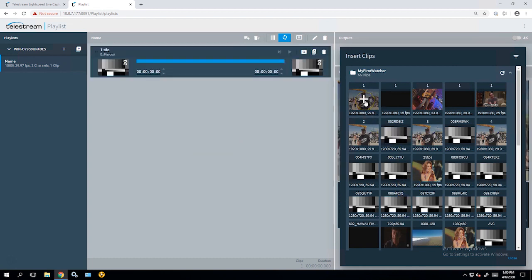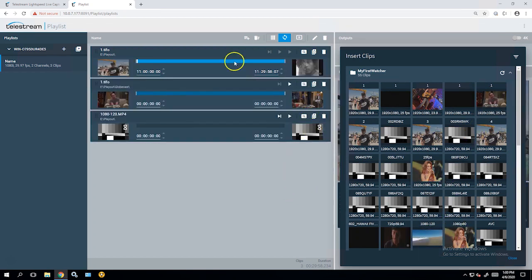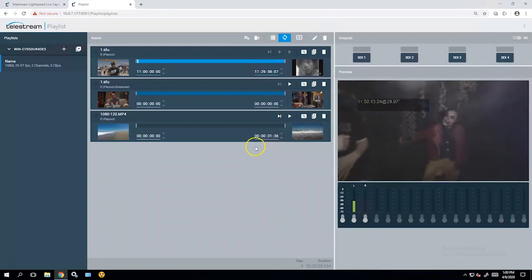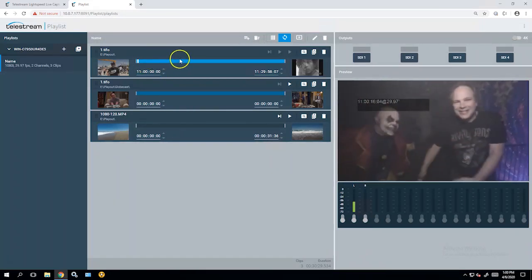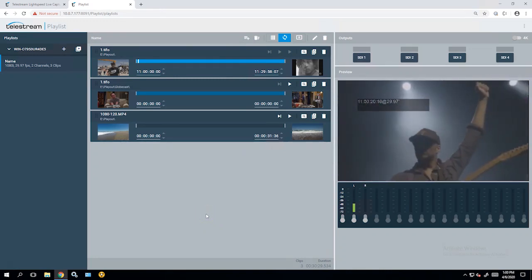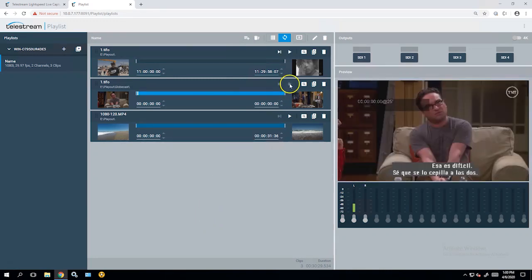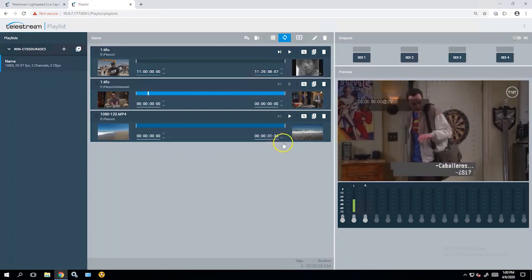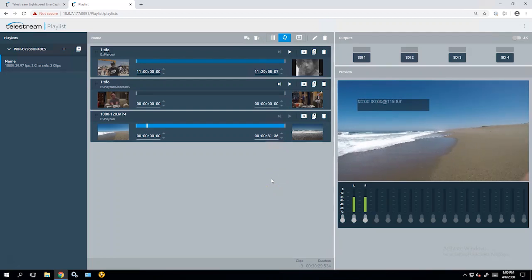Let's say I select this guy, and that one, and this one. So it's going to load all those clips up in my clip list and immediately start playing. As you can notice, this one is a little brighter blue. That means it is the one that's currently playing out. I can also select the next clip and jump to it and start playing that out, or jump to the next clip.